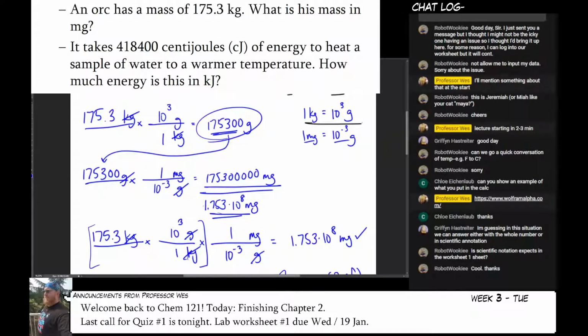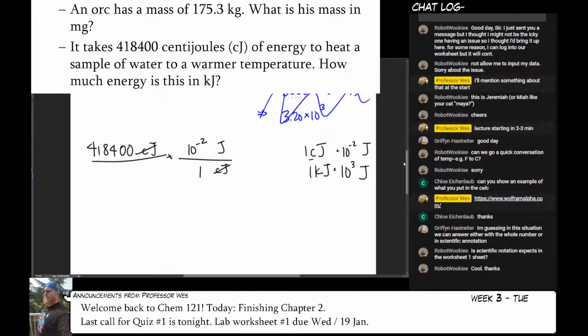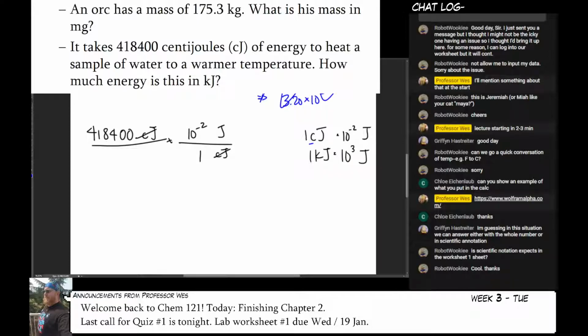So there's my conversion. Uh-oh, Windows is yelling at me. No, I will not update in the middle of my lecture. Kilo is universal, so whether it's grams, meters, or joules, it's the same conversion. So I will just do that right here. So joules, kilojoules. Set up the units so they cancel out. And then fill in the numbers. 1 kilojoule, 10 to the 3 joules.